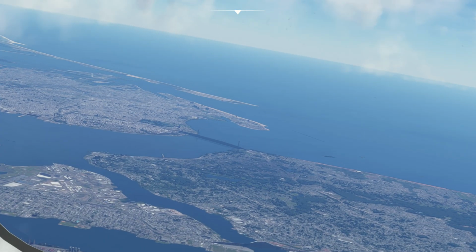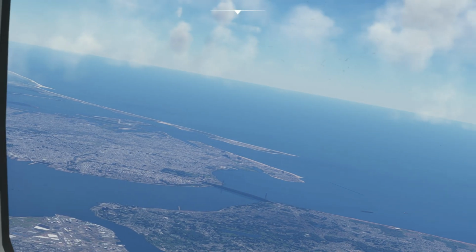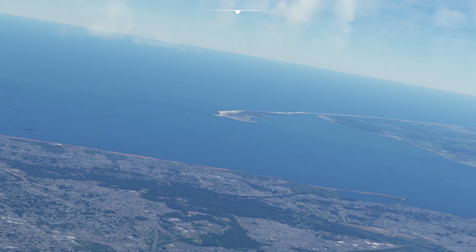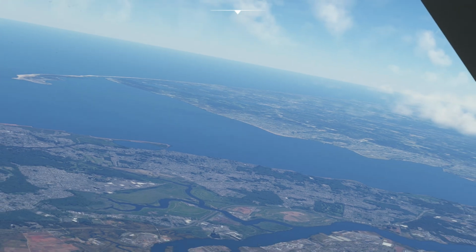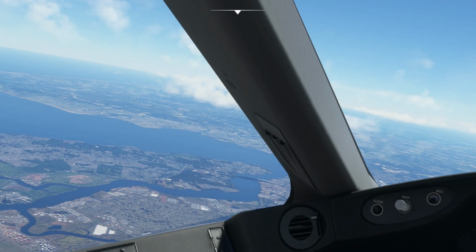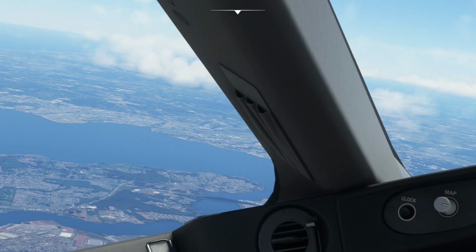Meanwhile, over here, the Verrazano Narrows and the eponymous Verrazano Narrows Bridge. Continue as planned. Over here we have the peninsula of Sandy Hook, New Jersey, and Sandy Hook Bay, which then feeds into the mouth of the Raritan River. This is Staten Island, New York. This is the Outerbridge Crossing.